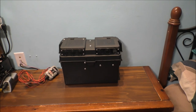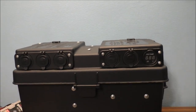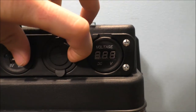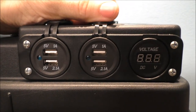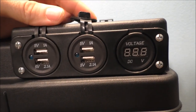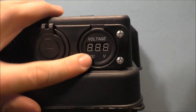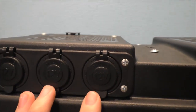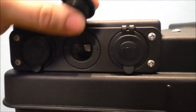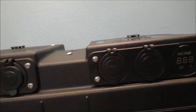Before I show you what the side of the box looks like with everything mounted, let's do a review of my homemade battery bank itself. These are USB 5V systems — you can see we've got 1A, 1A, 2.1A, and 5V on the bottom. And of course we have the voltage meter as well, which tells me the voltage of the battery. Over here are three 12V cigarette outlets, but I'll be changing these out at some point in the future.